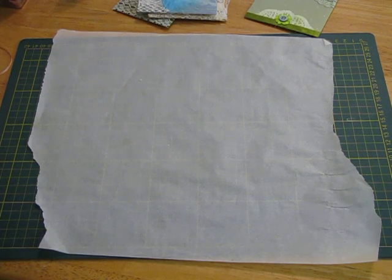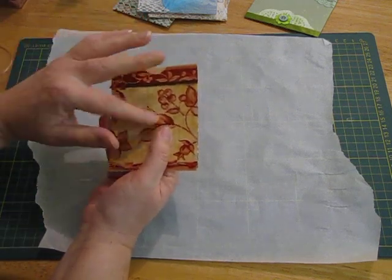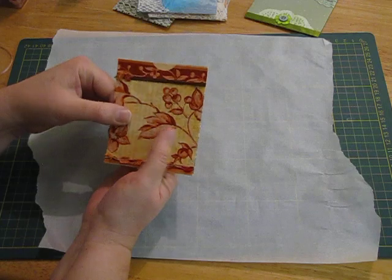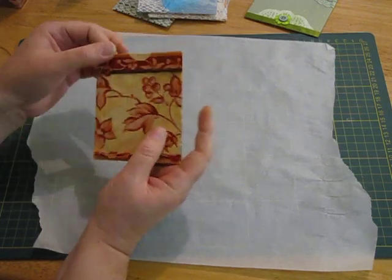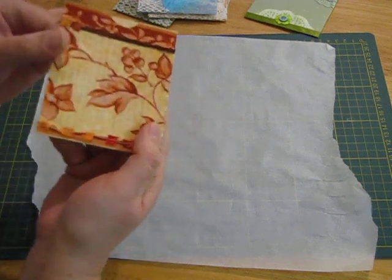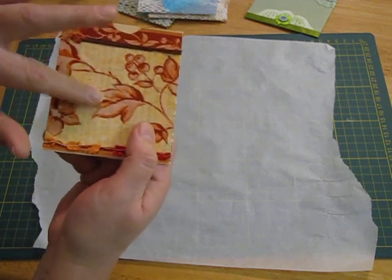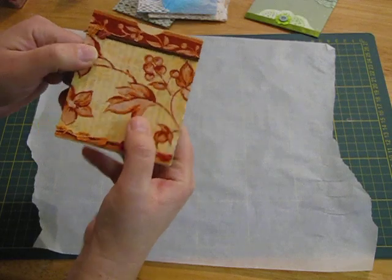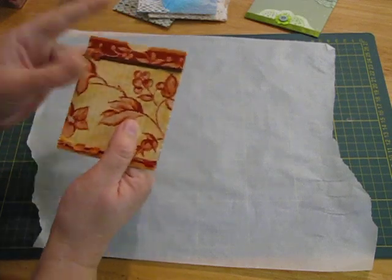So next, when I made these you would have seen me use some self-adhesive wall border, and at the end of the video I realized that it hadn't actually stuck on, so I used my fabric glue to stick it on. I don't know if you can see but it sort of had a reaction and it crinkled where the glue was, so I think when I use this again I'll try it with some stick glue and see if that'll hold it down.